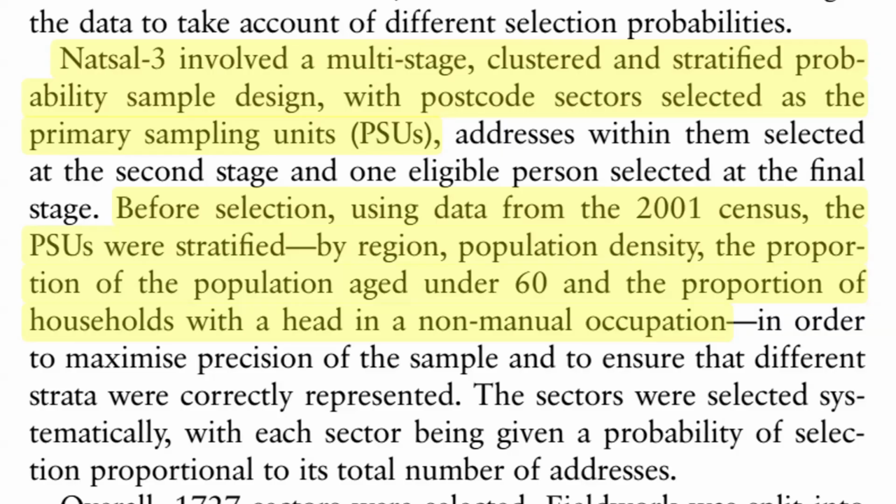So what they would do is they would split these up by strata and they would identify regions. And then they would randomly select within those regions. They would split people up by region and then randomly select within those regions. They would split them up by population density. So the postal codes that they selected, they would select them based on population density, making sure that they have postal codes from low density, from mid density, from high density, stratified, and then also clustered.